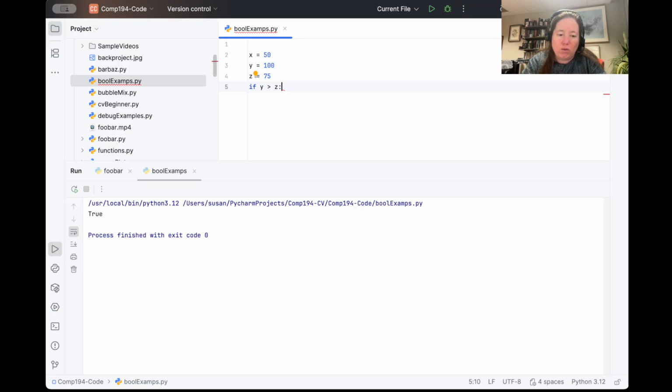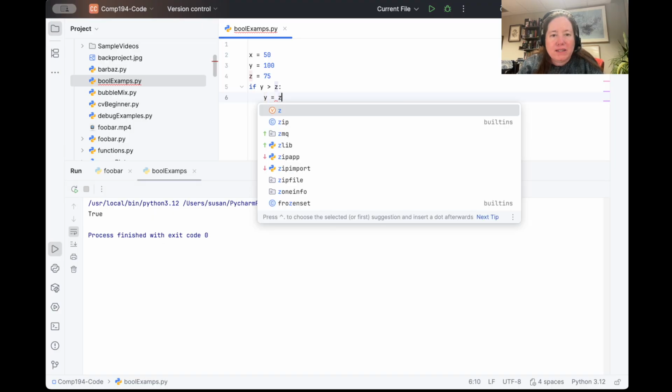And then I put a colon, and when I hit the enter key, the return key, it indents automatically for me because it knows there's supposed to be an indented section here. You need to have at least one statement inside here. What I'm going to do is to set y equal to z.